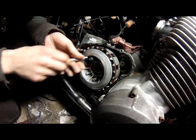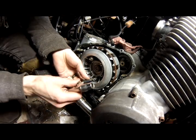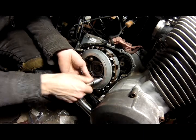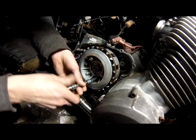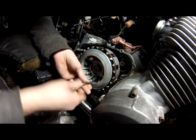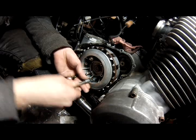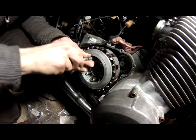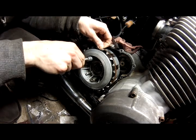I feel like I should do 2 of them though, because I know it said 1, but just looking at it, I don't like how it's putting pressure on one side more than the other. And I think when Andy on Andy's motorcycle sessions was putting it together, he might have used 2 on there also, or at least he did 2 when he was cracking the nut. They said just to do it finger tight, so I'm not gonna use the wrench on it. And after I do that, oh yeah, I can see those clutch plates. Oh man, that rust on there pisses me off.